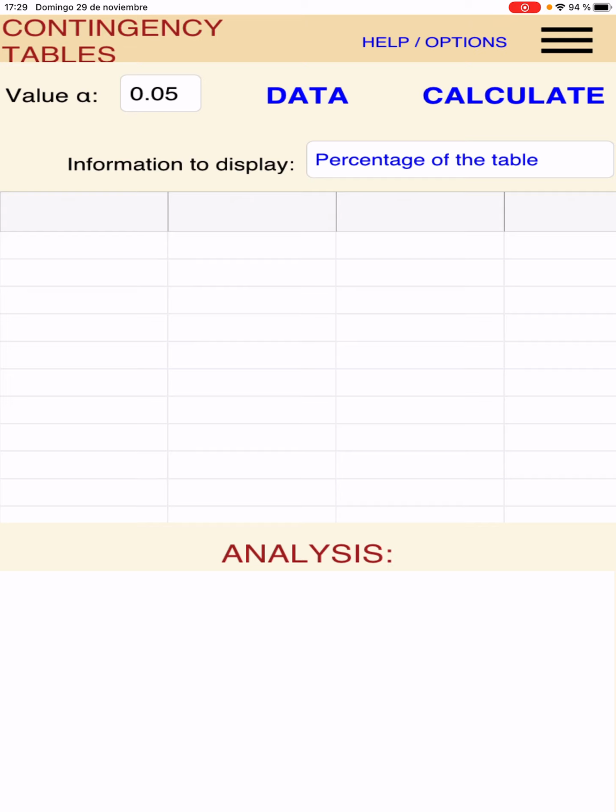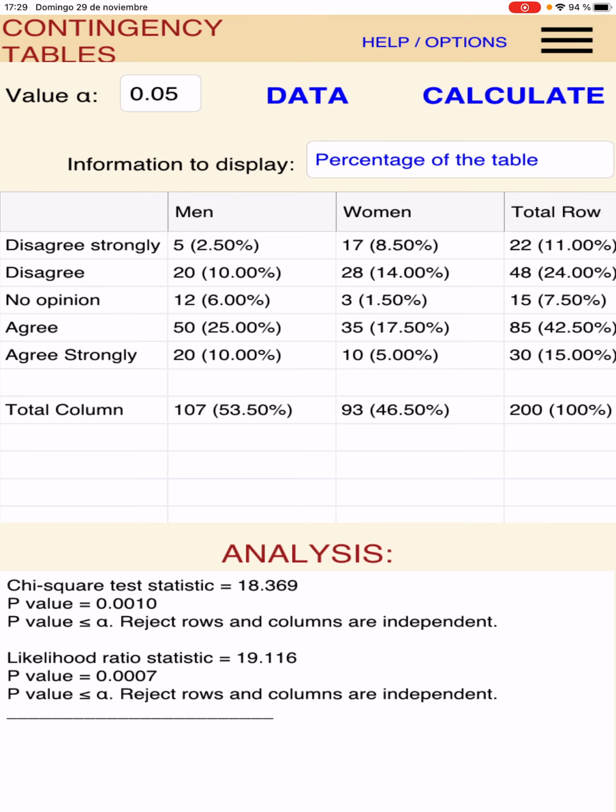The other thing we can select is the information to display. Now it is percentage of the table. We change this later. Now we click on calculate, and this is the table. You see that the information to display, the percentage, is the information in the parentheses.